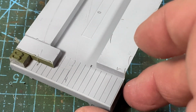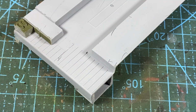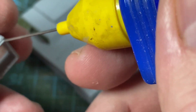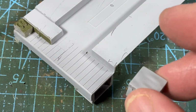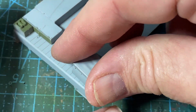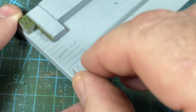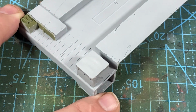And over on this side, again, there's supposed to be a bit of raised markings here for this seat. This seat here, I'm going to just make the seat first. And then I'm going to put that on. The drawing suggests it should be up at the front end and about halfway across the last plank. So I'm going to put it about there. And hope that that's all right.